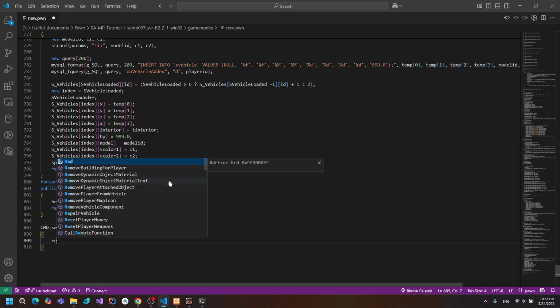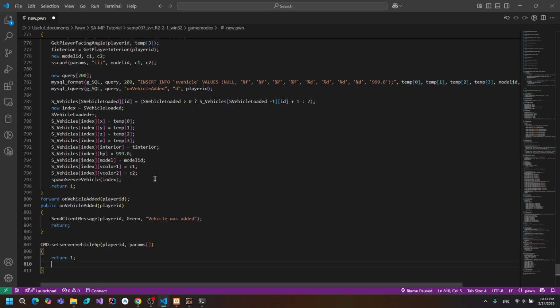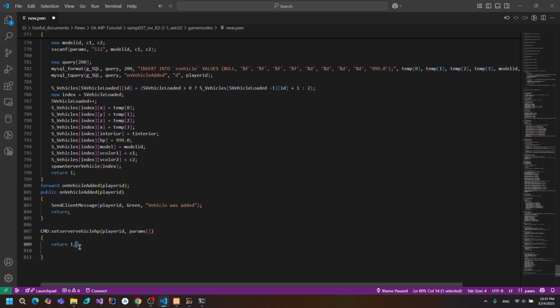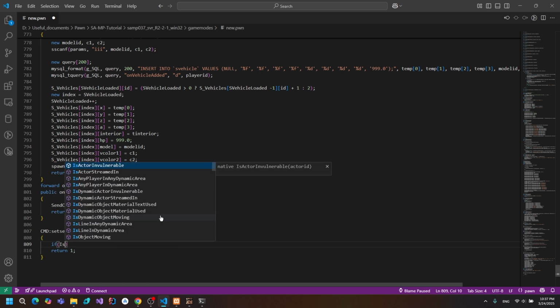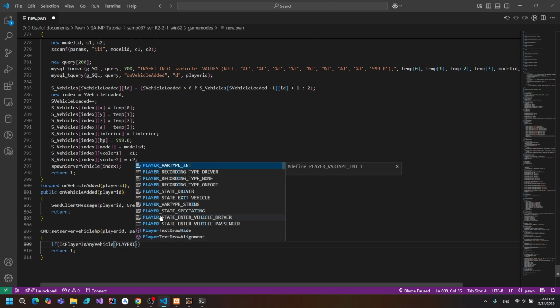So maybe such times you just want to say there's a vehicle and you want its HP to be like 2000, like you want 100 HP and 100 armor. So the way to do that is you just sit in the vehicle. So before anything, it's going to say if is player in any vehicle, player ID.